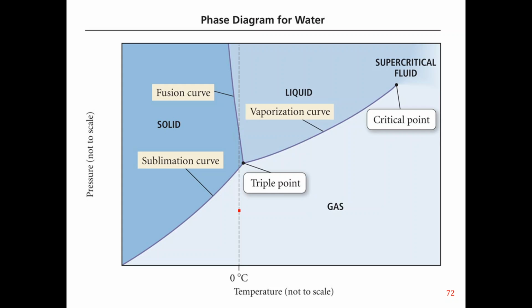I'm getting a little flustered from the freezing. So if I lower my pressure at this particular temperature, what happens to my phase? Okay, now I go back into a gas. Or what phase change occurs if I increase my pressure? Well, then I go back into a liquid. So that's how you read these. You can either follow them based on a single pressure or follow them based on a single temperature.